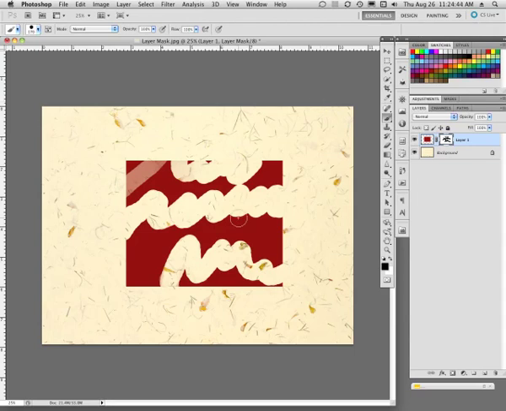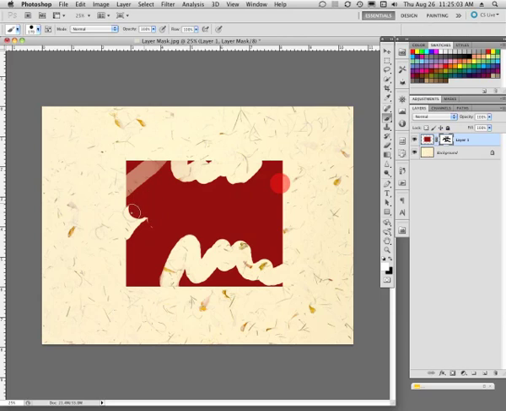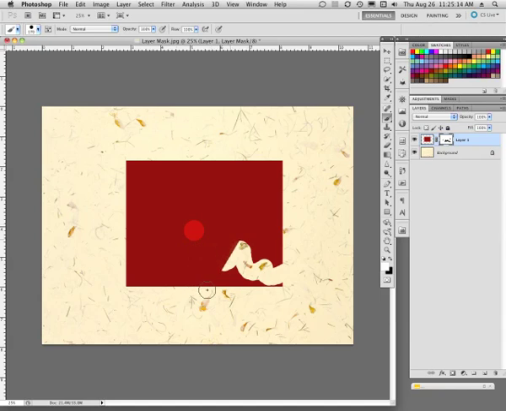Okay, now what happens if I want to get some of this back? If I decided, well, I didn't want this out, all I have to do is switch to paint with white, and then I can brush back in everything that I had erased. I haven't destroyed anything. This is totally non-destructive, and it gets me right back to my original image. This works whether I've saved the image and come back next week, or whether I've just done it a few seconds ago. So that is all there is to layer masking.